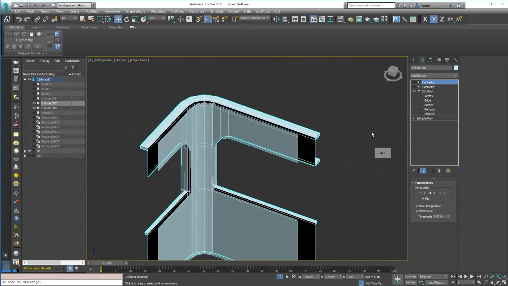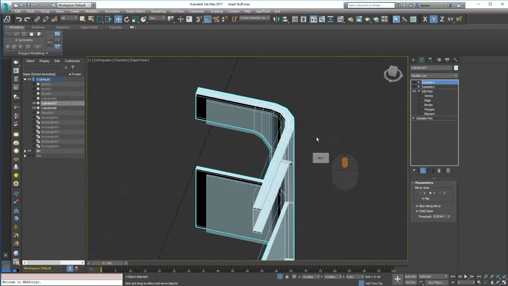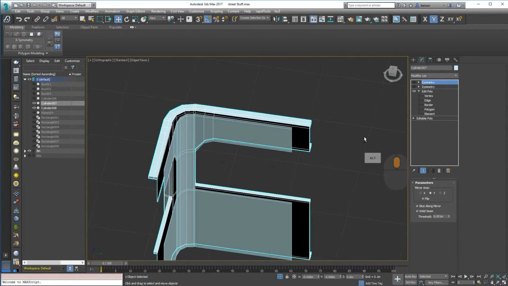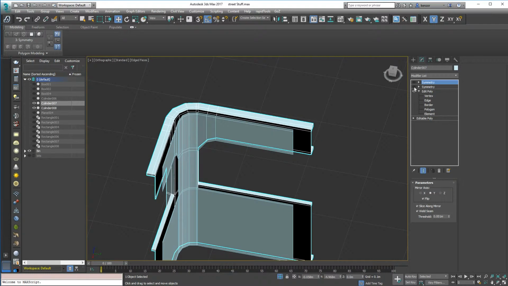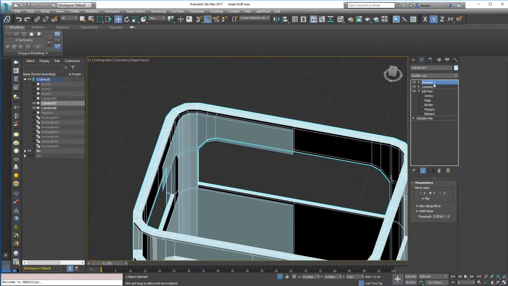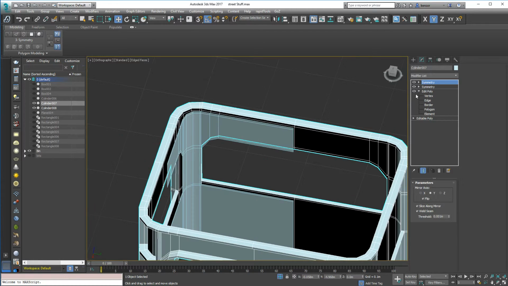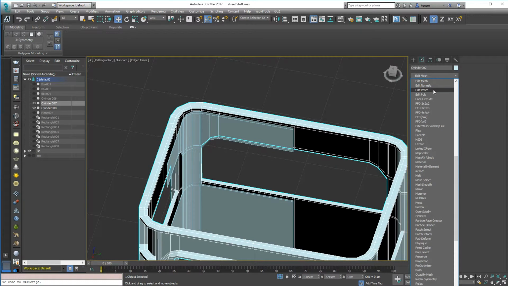So hide that, and because I've got these nice join lines here, I want to preserve them, so I'm going to copy these guys, copy, add another edit poly on top.